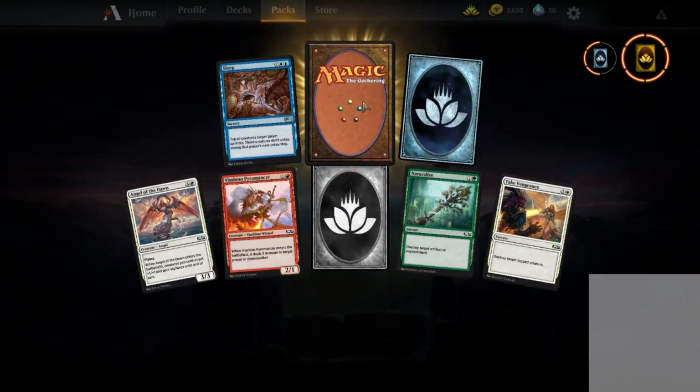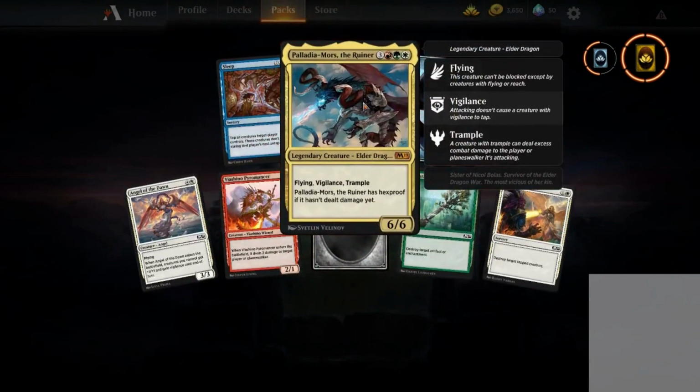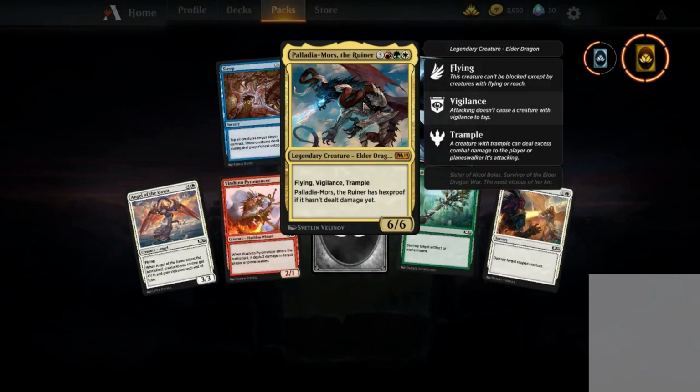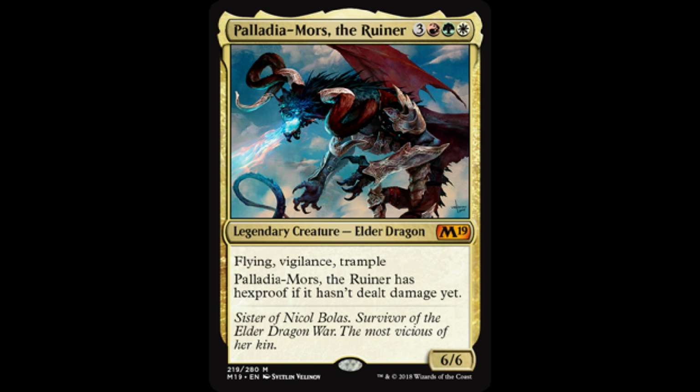And the ultra super awesome mythic rare is... Nice. An Elder Dragon. Very nice. Very nice. Palladia-Mors, the Ruiner. A 7 cost, 3 colorless, 1 mountain, 1 forest, 1 plains. For a legendary creature, Elder Dragon, with flying, vigilance, and trample. Palladia-Mors, the Ruiner, has hexproof if it hasn't dealt damage yet. Palladia-Mors is also a 6/6 mythic rare.